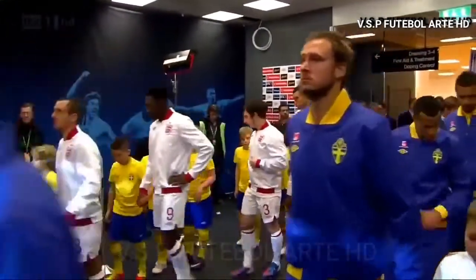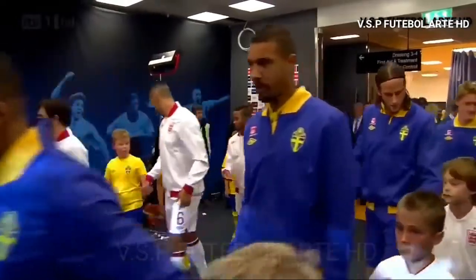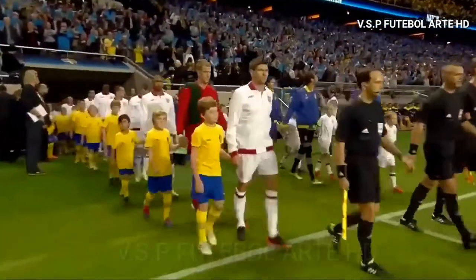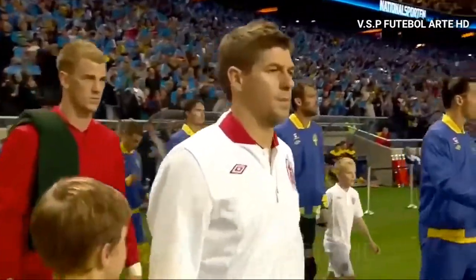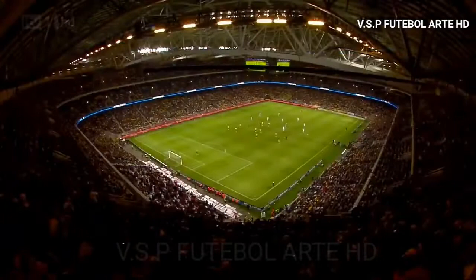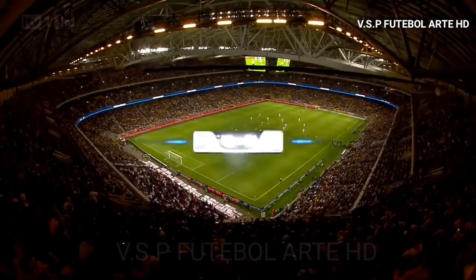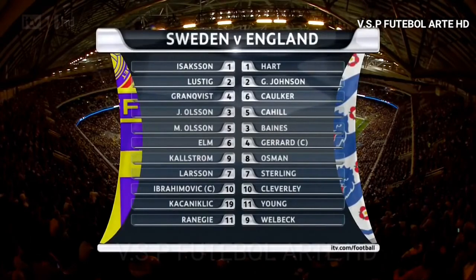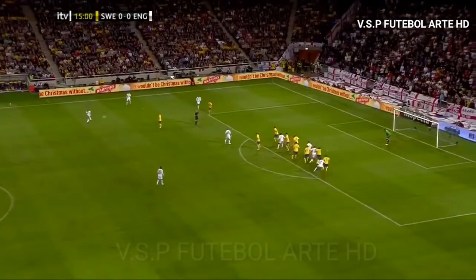Welcome back to the brand new Friends Arena in Stockholm, where there's a bit of horse action on the pitch. Unusual, always nice to see a kind of medieval flavour to the build-up of Sweden versus England here. World Cup qualifier in Germany, where they came from 4-0 down to force a draw. They're as close to full strength as possible. He's done well when he's had an opportunity in an England shirt.